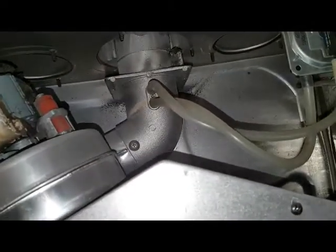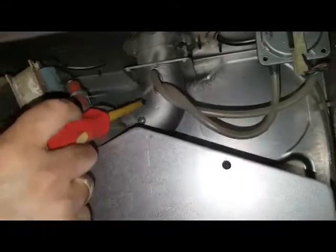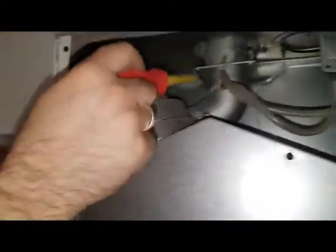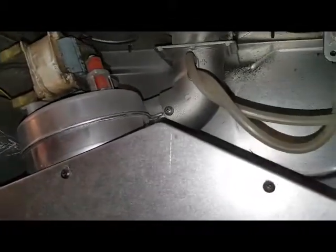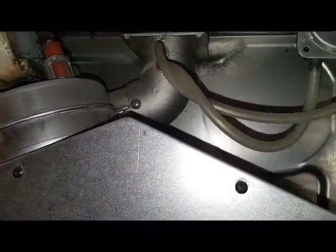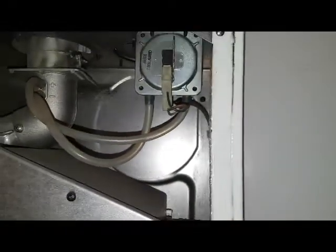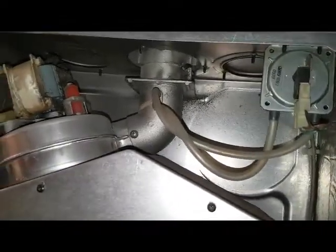Coming off the fan, where them tubes are connected to, that's where the products of combustion are discharging to the outlet. Inside there, it's called a fan venturi. When you see the tubes connected like that off the fan, it's got a venturi, which causes a differential to cause the air pressure switch to make. So inside there is a fan venturi. Alright, that's good.